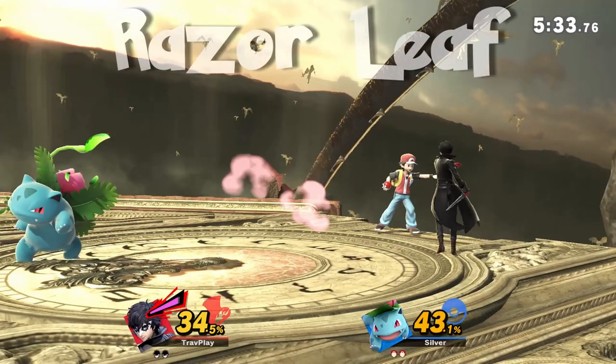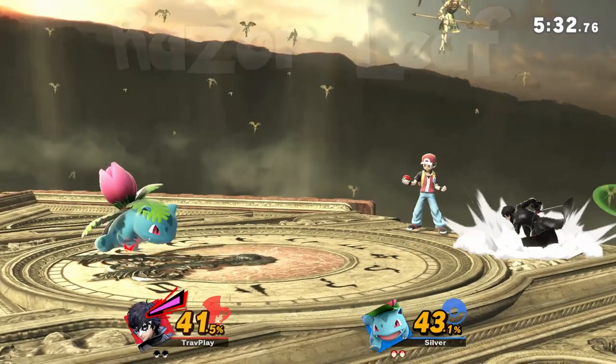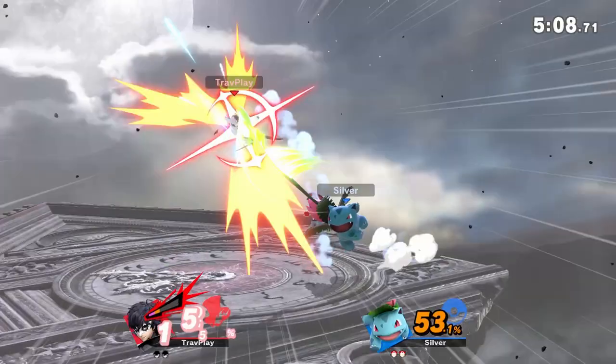Ivysaur's Razor Leaf is a fantastic zoning projectile. The leaves move slow and he can shoot them frequently. This means he can effectively pin you in the corner, making you hold your shield up for cover, and then he moves in for the grab or attack, racking up the damage.